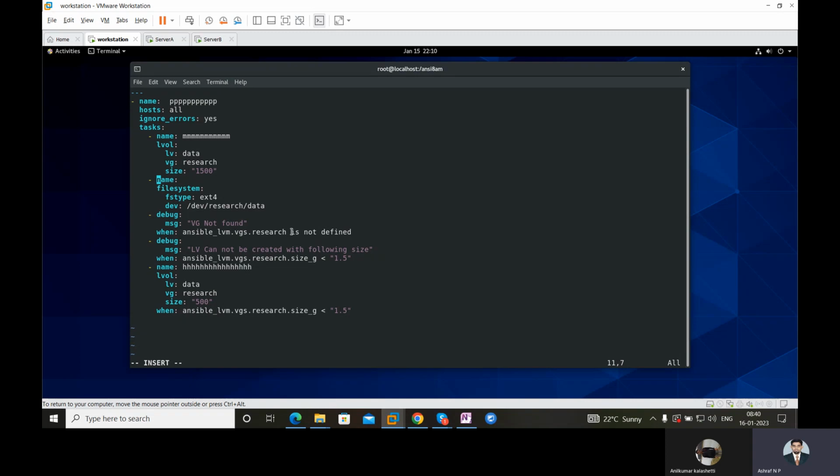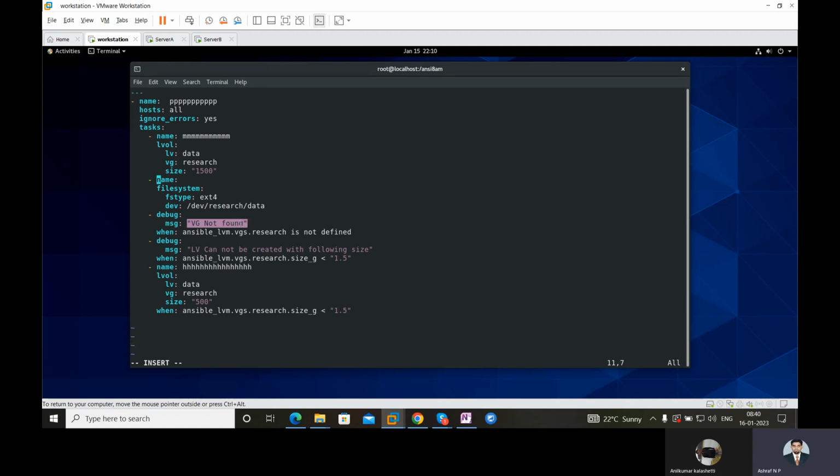You might be remembering I've told you there are so many prepositions and conjunctions we use with conditions. You might remember we have used things like ansible_distribution in. So 'is not defined' means if this particular VG is not available, what should happen? You should send a message, it should display the message on screen: VG not found. We will test it, please wait.